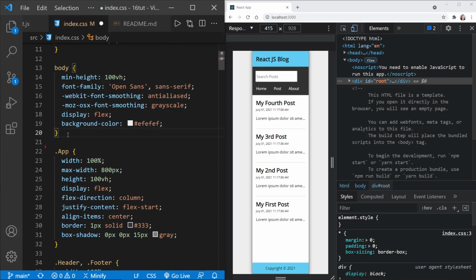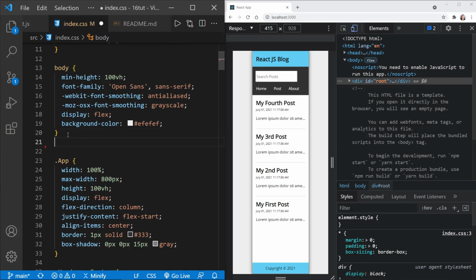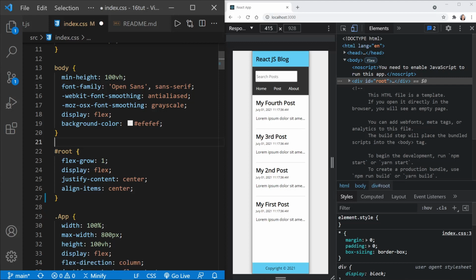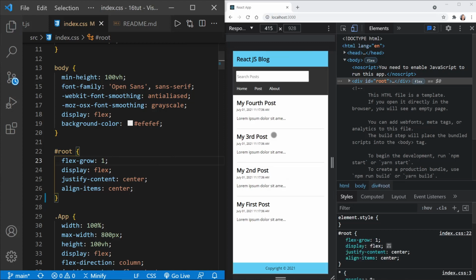But then we want to go ahead and add the root ID, and we'll give this root ID not only a display of flex that justifies everything in the center with the content and align items, but we also know that the root div is a flex item because it's inside the body, and we can set it to grow. So it will expand up to the available width, which would expand it for the full page. So let's go ahead and save. And now that we've saved that, of course, it immediately expands and uses up the rest of that room.